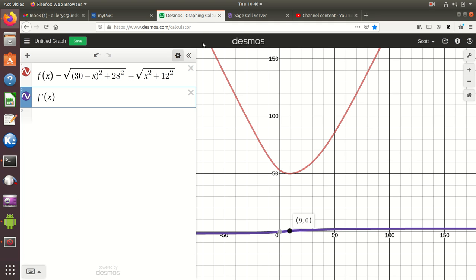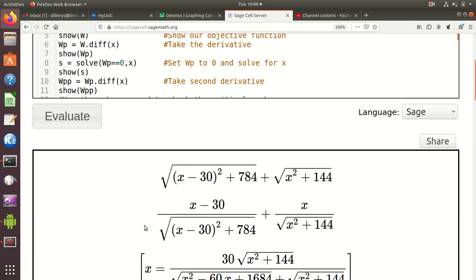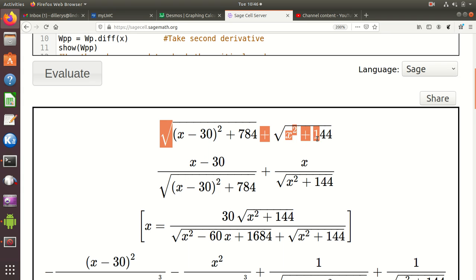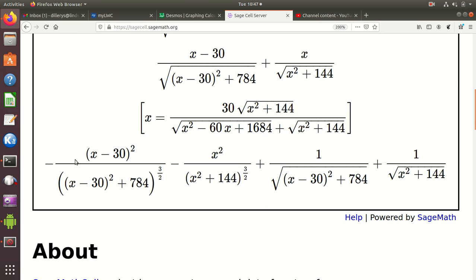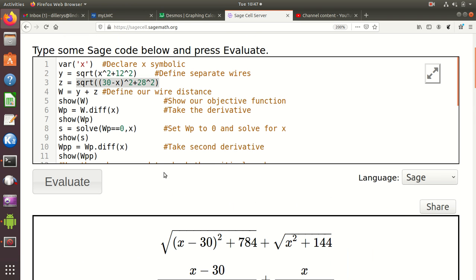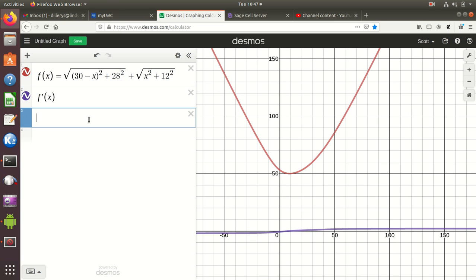And so I can kind of combine these two things, right? I can go here to Sage and I can tell you there's the function I need to minimize. There is its derivative. And here is its second derivative. I could write that down for somebody. And back here, I can also do a numerical second derivative, f double prime of x. So there's the second derivative, and I can check.